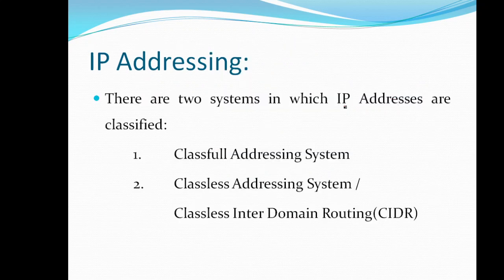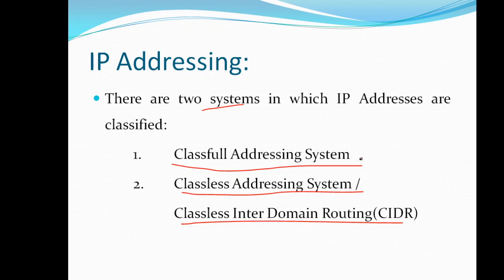Coming to IP addressing, there are two systems in which IP addresses are classified: the classful addressing system and the classless addressing system. The classless addressing system is also called classless inter-domain routing. In the upcoming videos, we are going to discuss in detail the classful addressing system and the classless addressing system.